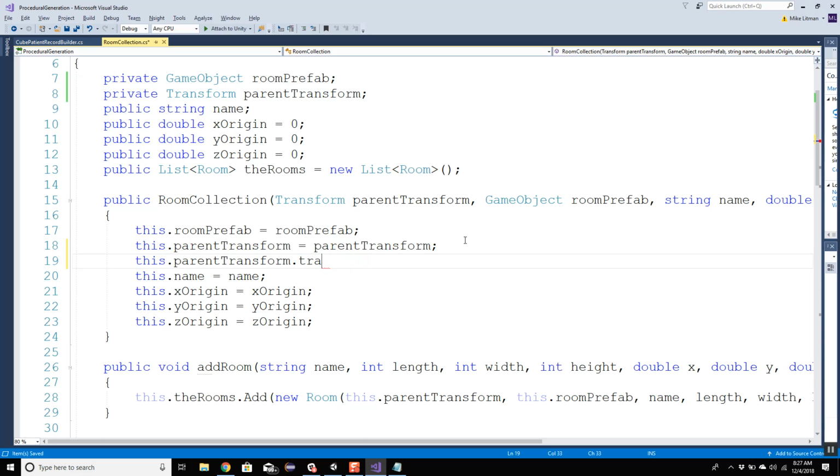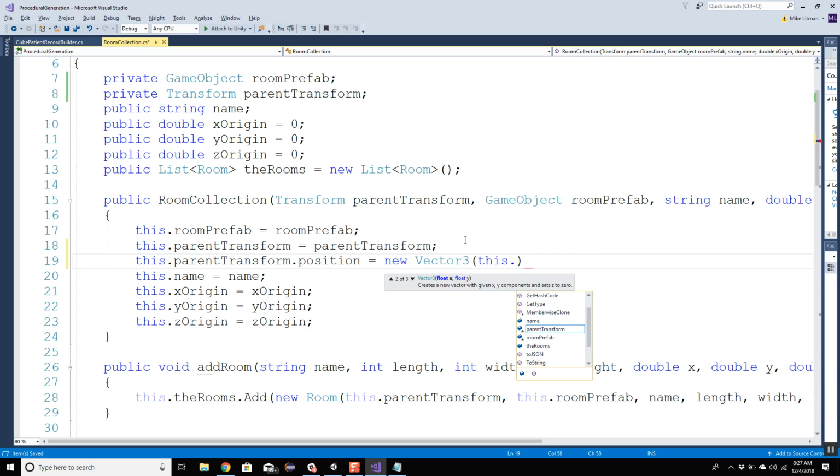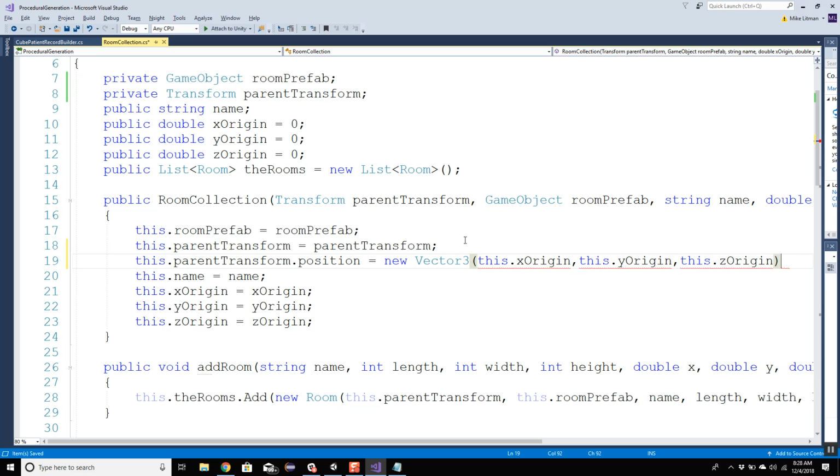Let's see, I probably can just set position directly. Dot position is equal to a new Vector3 of this dot x origin, this dot y origin, this dot z origin. And I'm going to move this line down because we're technically not setting those things until the very end here.